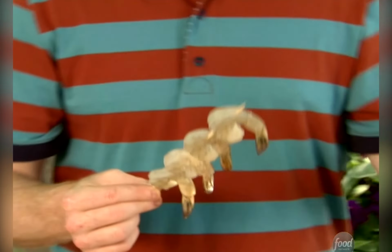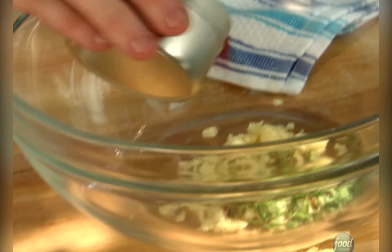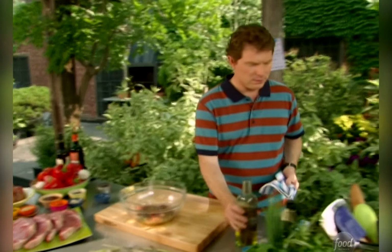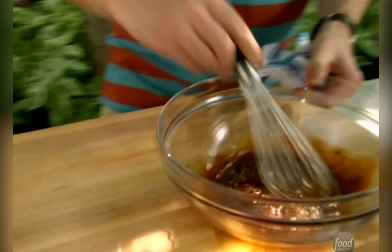But we're going to just rub these a little bit in some fresh garlic, some red chilies, and some fresh thyme, and a little bit of olive oil. We're gonna make that mixture in this bowl here. Fresh thyme, fresh garlic, red chilies, some salt and black pepper, some olive oil. Just mix this up a little bit.